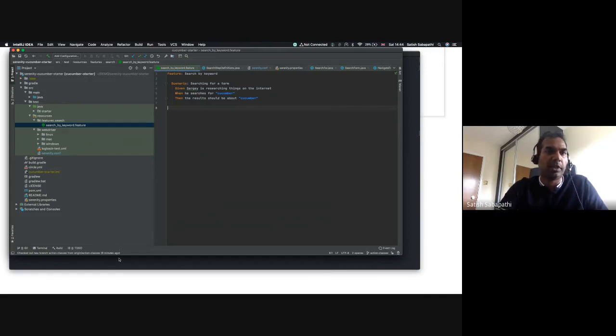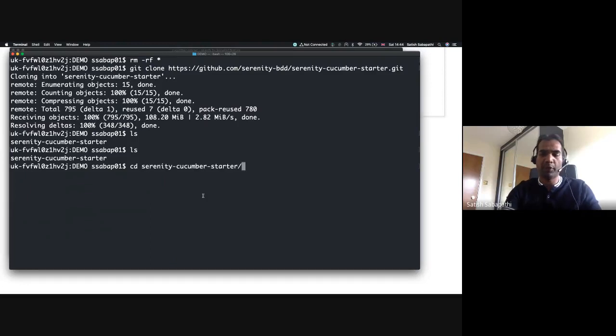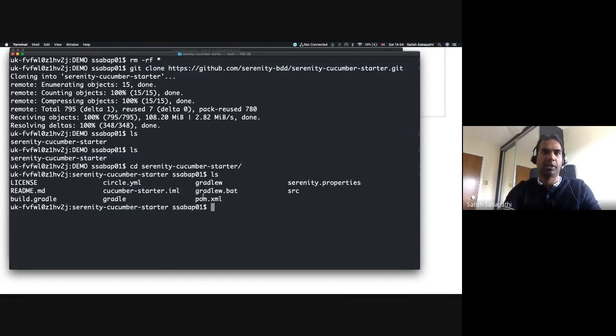So we need to just run Maven install. Let's go into that folder we just created, so you can see all the things there. So you can just run mvn clean install. So this is a Maven command. Basically what it will do is it'll download all the other dependencies, and it'll start to run the tests.